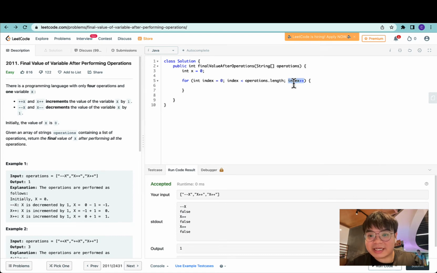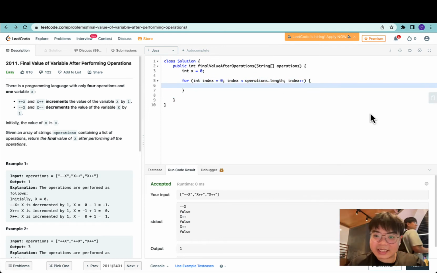To be specific, index plus plus means use the index, and after this loop has finished, increment index by 1. This has the overall effect of iterating index from 0 to the final index of operations.length.